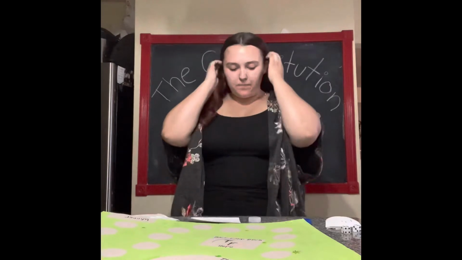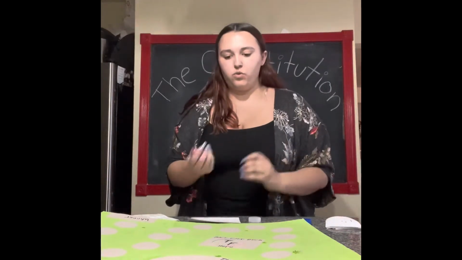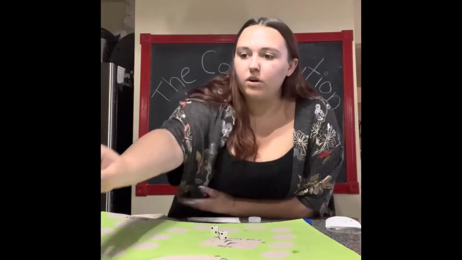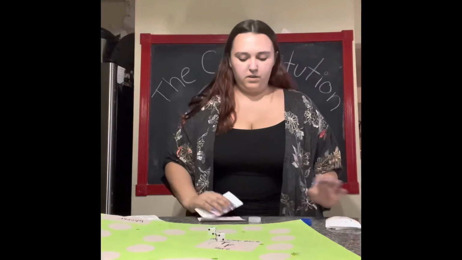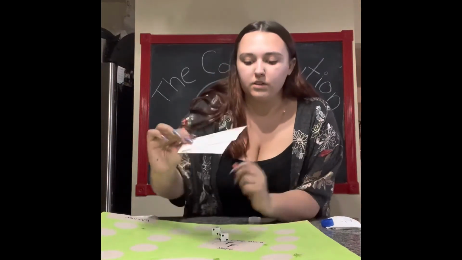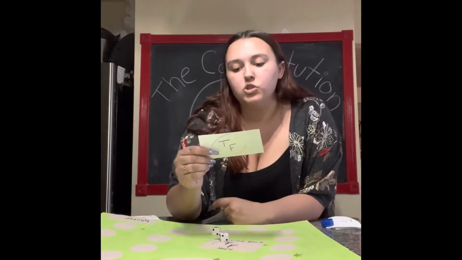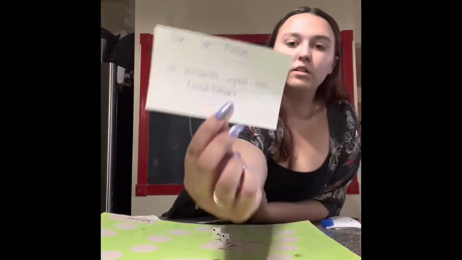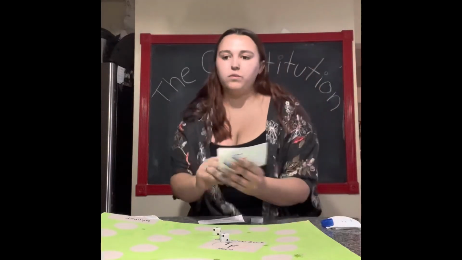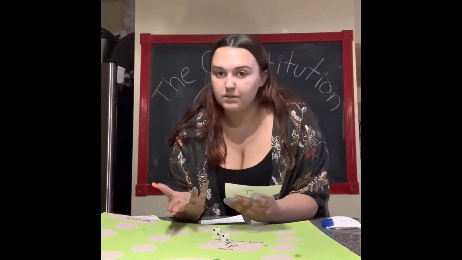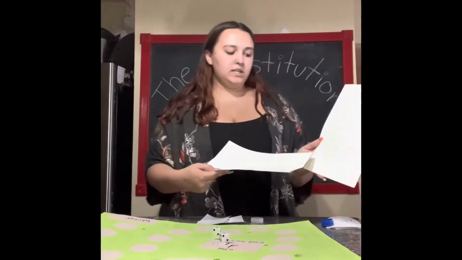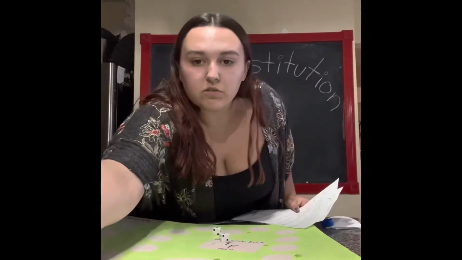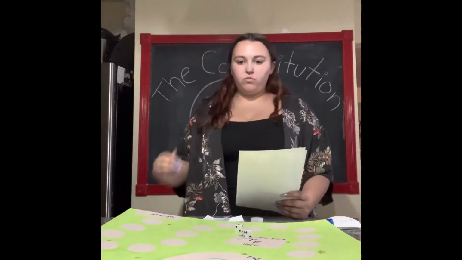The way the game goes is you roll the dice, and our characters are these little keys here. You roll the dice and then pick up a true or false card, which are placed here. You pick up the card and read it. True or false, no presidents have signed the Constitution. They look like this. I would say that is false because Alexander Hamilton and George Washington signed the Constitution. We look at our answer key to make sure I got that question correct, and I did. It's on the false page. So I get to move my character 2 spaces, and that's how it goes. If you get the question wrong, you don't get to move.